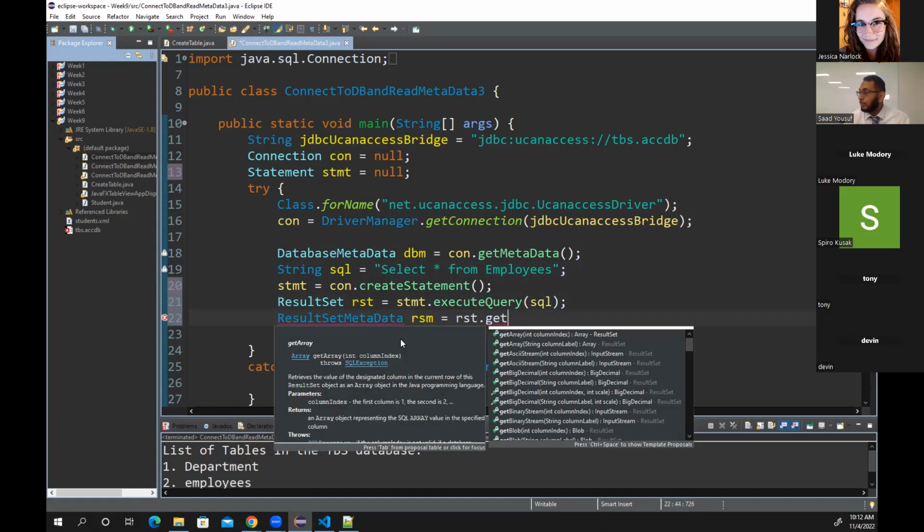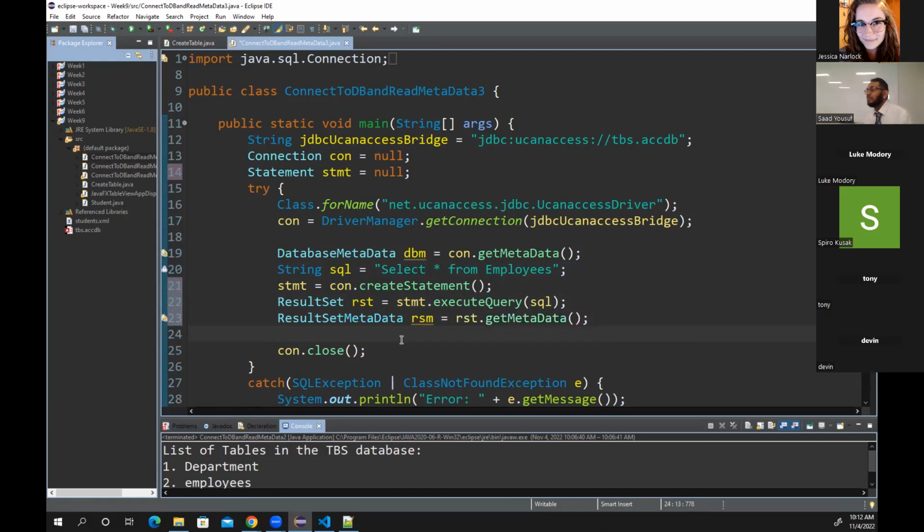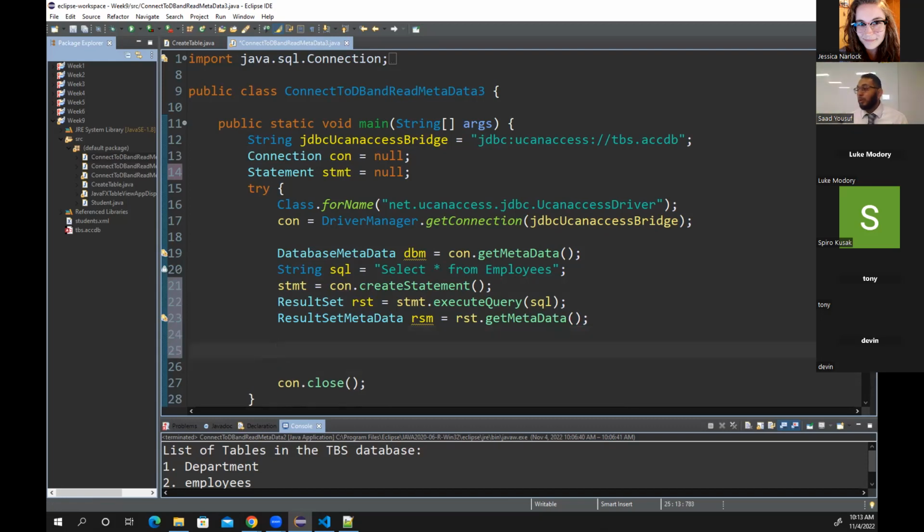So I will now grab the metadata off the table from the result set and push it into the result set metadata object. So result set metadata holds an entire table structure. It's pretty much like when you're dealing with physical files, you have a record format. So the record format is being held inside result set metadata right now.